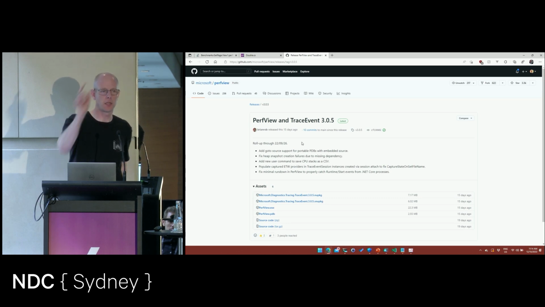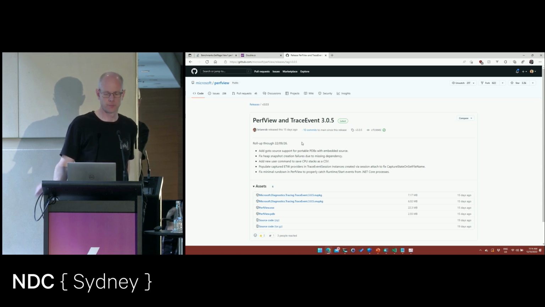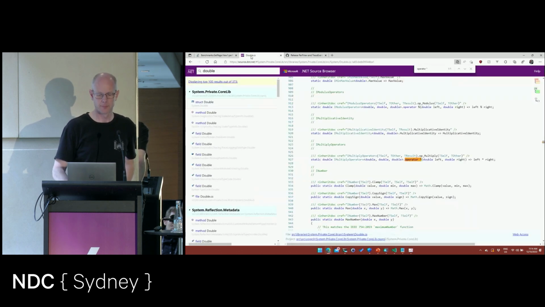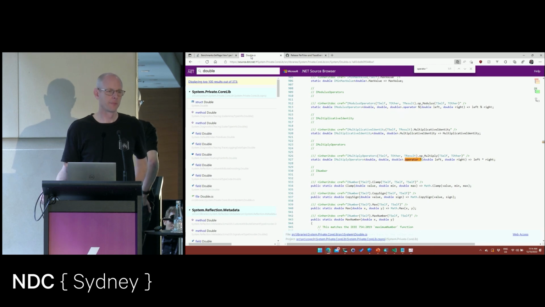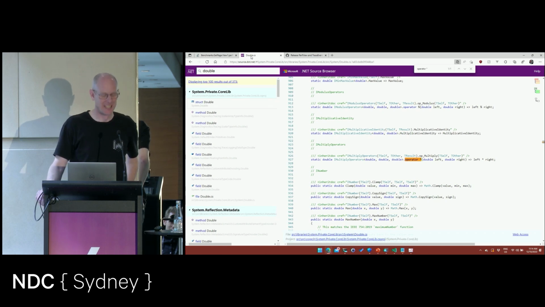Other questions over here? Yeah, so in the example you showed us with the decimals versus double source code in .NET, what happens if you come across a piece of code that you need to improve? Like you figured out that that's the problem with that piece of code, and you look at it and it's not obvious to you how to make it do less. So what's the process then? How do you go about finding things to change?